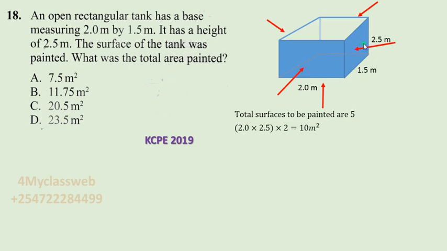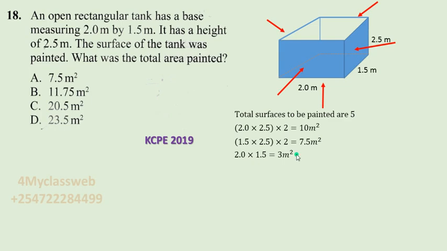The same case should apply to this surface here, which is 1.5 meters by 2.5 meters, and it has to be again multiplied by 2 to get 7.5 meters squared. Where am I getting 1.5? Where am I getting 2.5? The 1.5 is that length, and the 2.5 is that width there, which is 2.5 meters. The only side which will be multiplied only once is the base, because this tank is opened at the top. Otherwise, if it could have been covered, then we could have multiplied by 2.